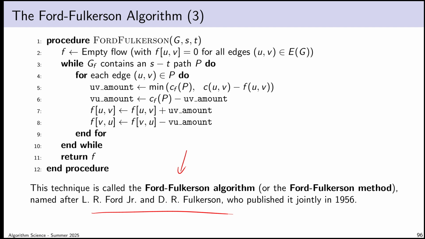Now you might recognize one of these names. Hey, there's Ford. This is actually the same Ford that we have in the Bellman-Ford algorithm. This is one, therefore, of many algorithms that we've seen in this course that stem from the Rand Corporation in the 1950s. Now, who knows why that is? Is that because a huge number of incredibly important algorithmic results came out of the Rand Corporation to the exclusion of everywhere else? Well, maybe.